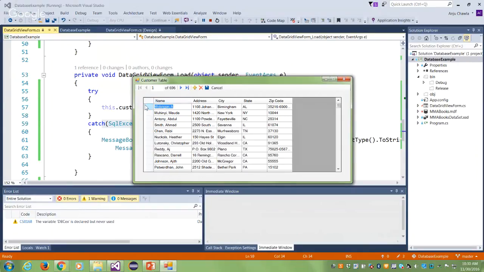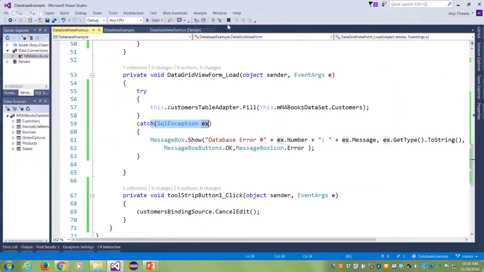Let's try this. I'm not sure. Once I do delete, how can I do cancel? Cancel only works when you try to update something. It won't work otherwise. I don't think it will work otherwise. It doesn't make sense. Yep, cancel will only work for editing. But if you don't save it, then nothing gets cancelled. Oh, refresh is back to where it was.